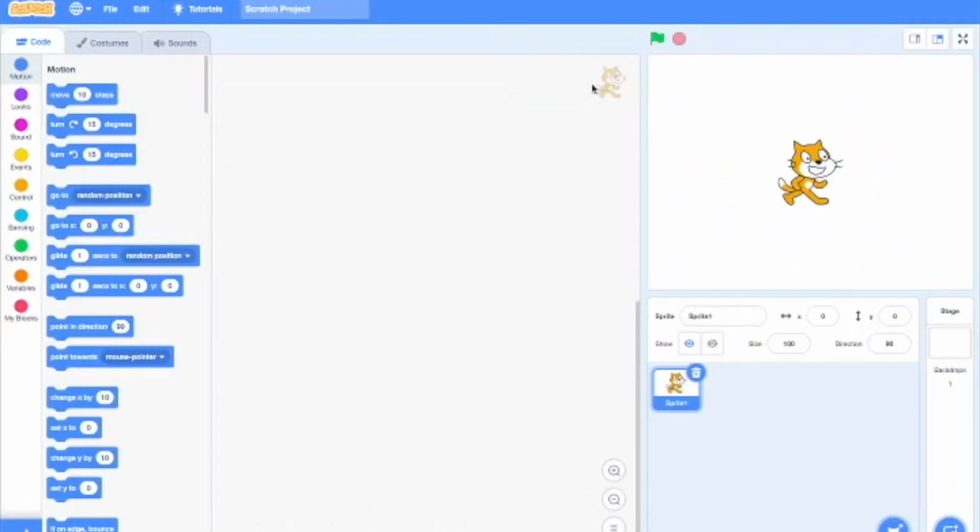Today we're going to be learning how to make a clicker game. Yeah, it's just one of those games where you click an object and you get score. Pretty boring, right? Wrong. It sounds boring at least, but it can actually be fun sometimes. So without any further ado, let's get straight into it.